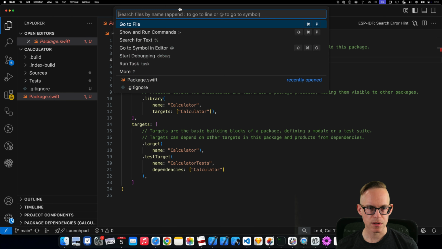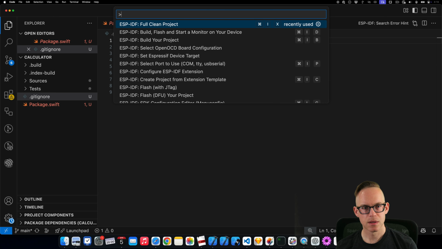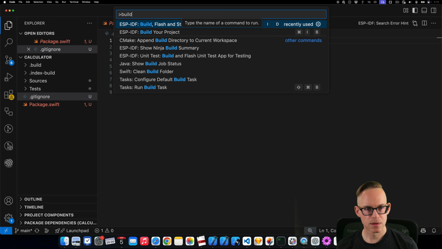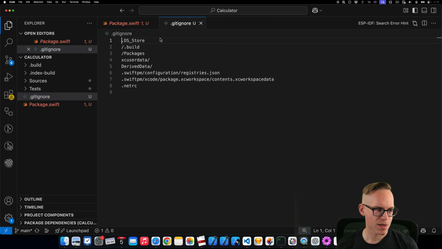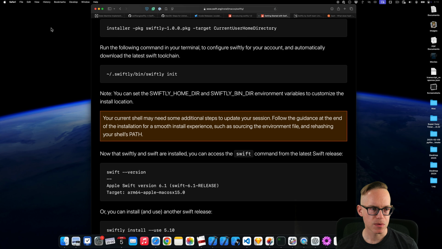How do you build? I just have my embedded Swift stuff to build. So this is one way that you can work with Swift. I don't really prefer working in VS Code, so that's an option. I know some people really like that editor. I don't really like that editor.